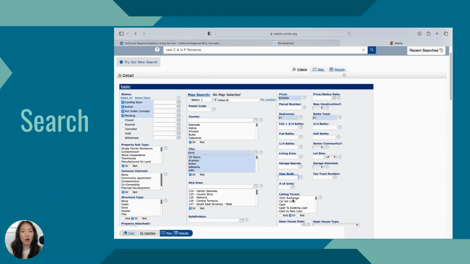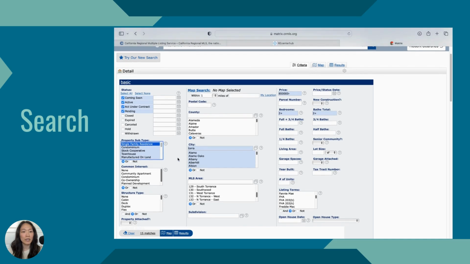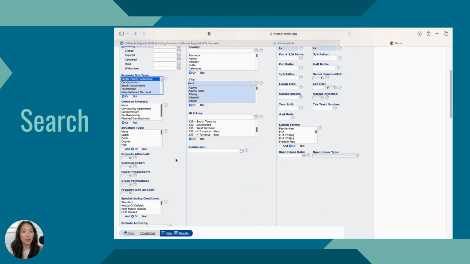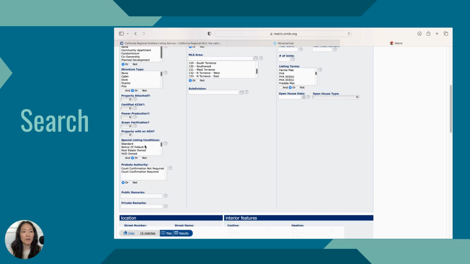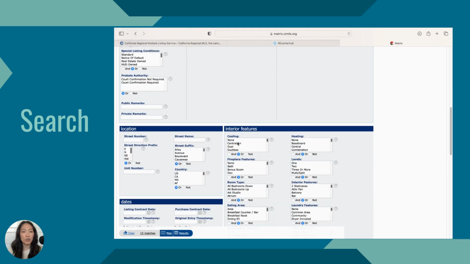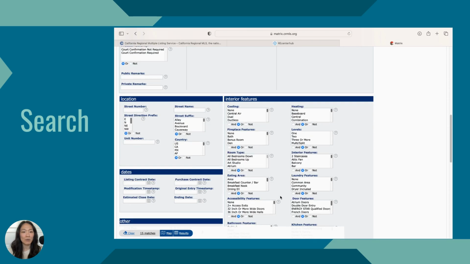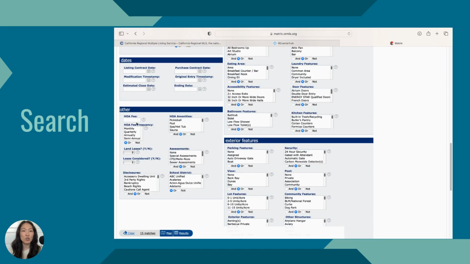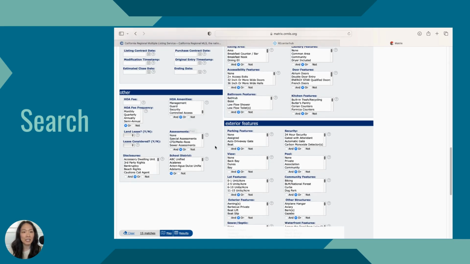You can put in all these other details. You can put in square footage. You can put in the year built if they want something newer. You can put in single family, which I know they want, so I put in single family. There are so many different details that you could include. I am just not including those details because I want to see what's available, and I also want to show my clients what's available. If I get too specific, there might not be that many listings available, especially in this market.